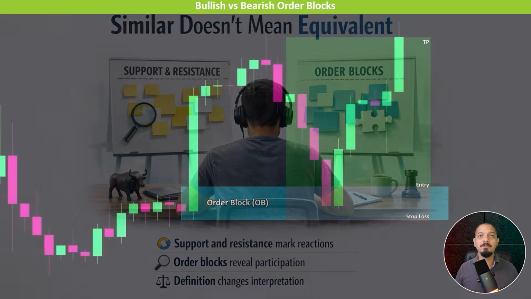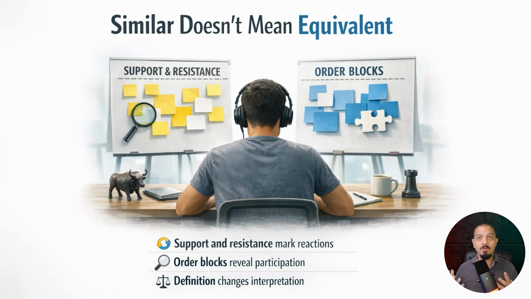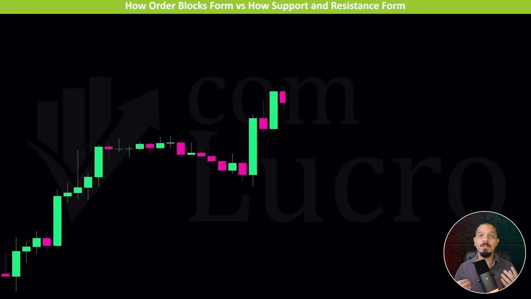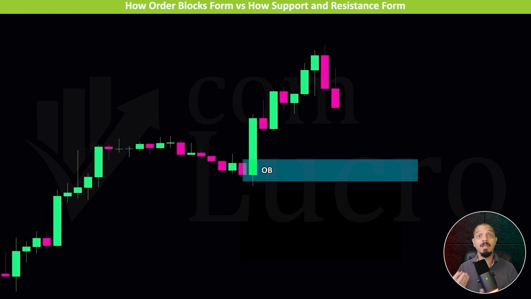around these areas. At this point, you might be wondering whether order blocks are the same thing as support and resistance. While both concepts are used to identify important price levels, they are not identical, and there are key differences between how they function and how they are defined. The first difference lies in how each one forms. Order blocks are identified based on strong and impulsive price movement away from a specific area. When price expands aggressively from a level, that area can be marked as an order block.